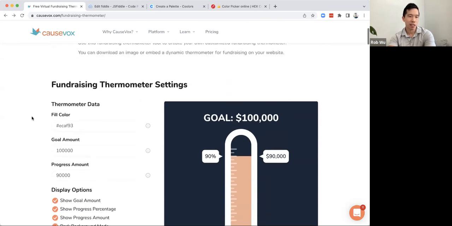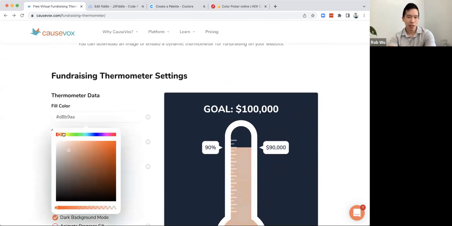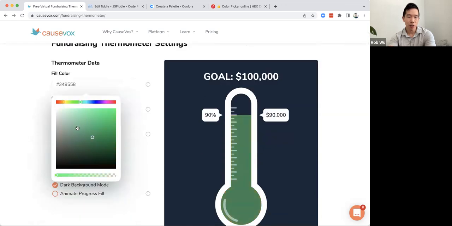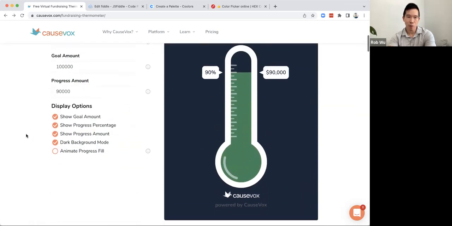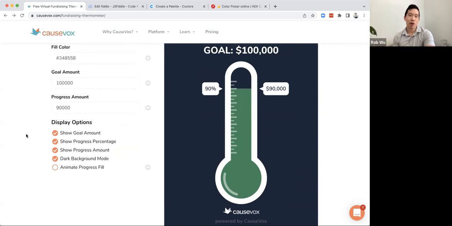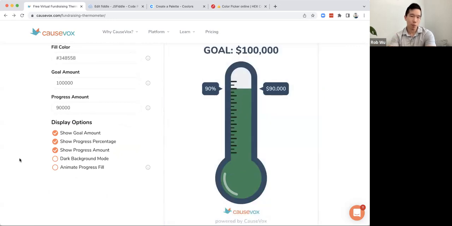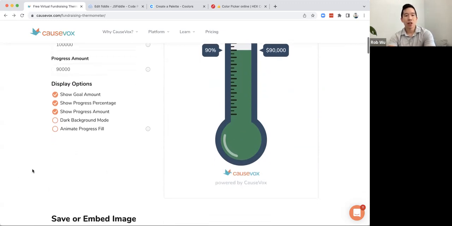Right now, I wouldn't think this looks the best, but you can play with some of the colors in order to make it match a little bit more. So we have this dark background mode if you want to embed or include it on a darker background. But by default, it's on a light background, which is just a typical white. We do have additional options too, which I'll come back to in a minute.